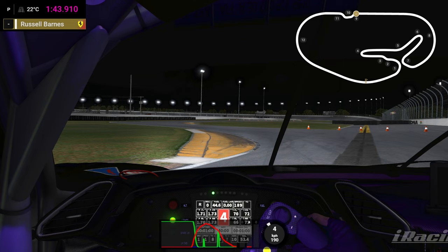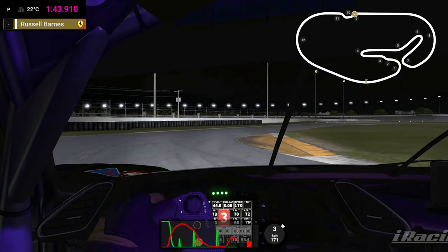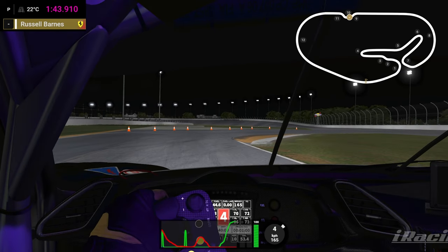Now, what I do here is I actually come down to third. And this really, really helps with rotating the car to get some turn in the car. So down to third, just briefly. We've cut off as much of this curb as we can. Any more than this, and it's an off track. And then we're back up to fourth.